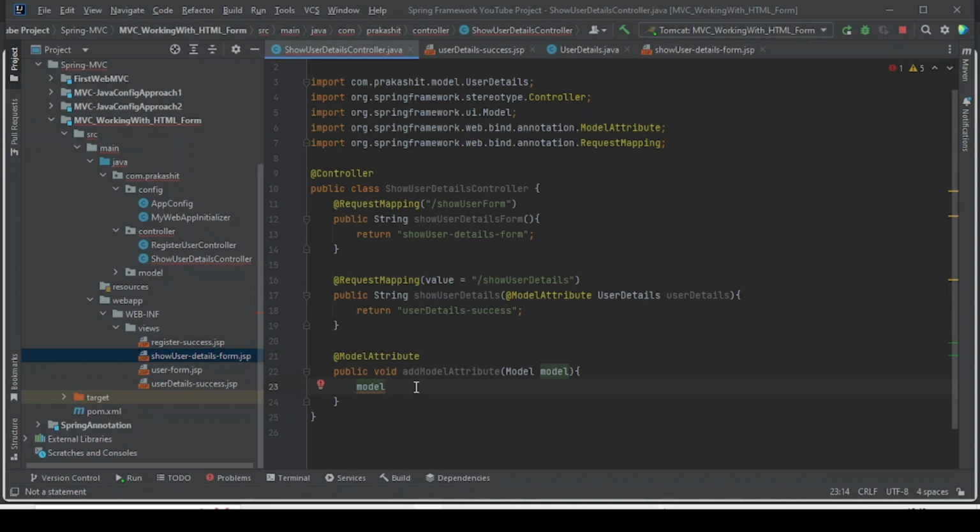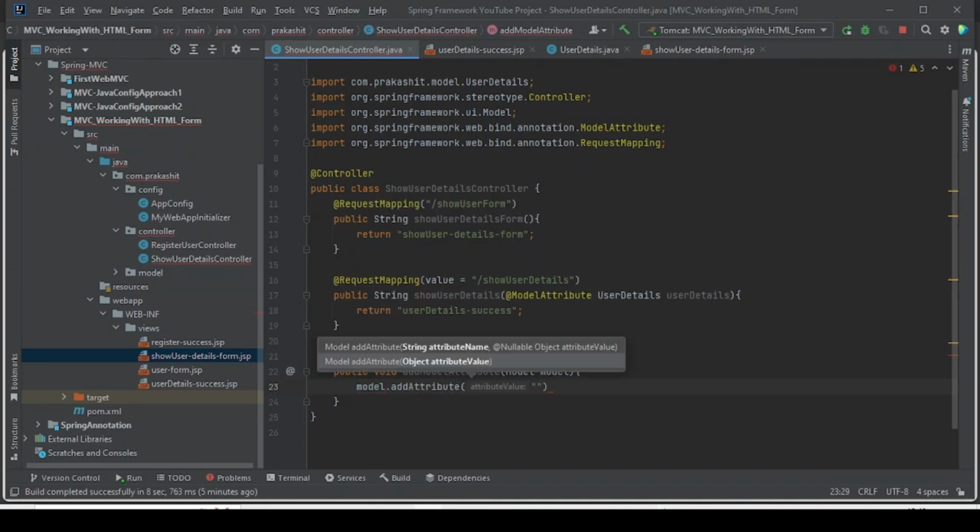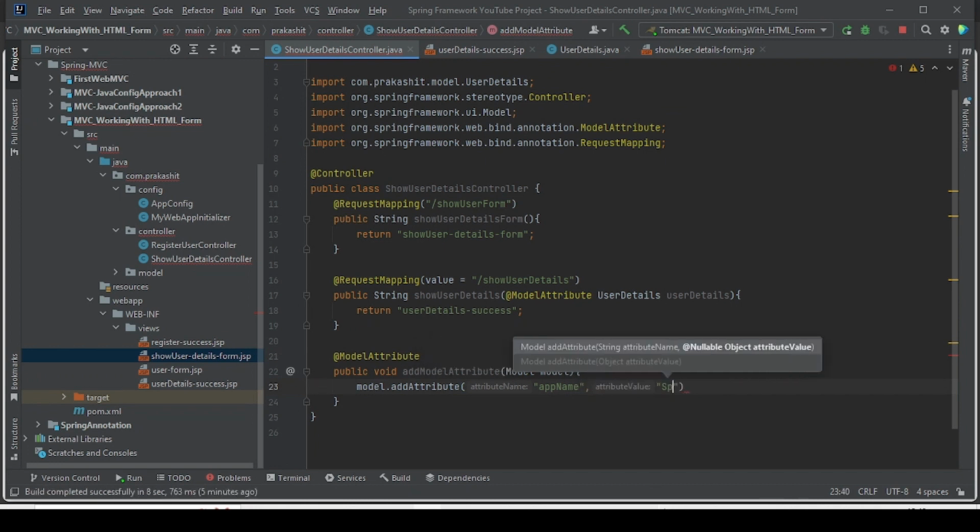We are just telling that we are going to add one more model. Simple: model.addAttribute, we'll take one key value pair. Let me take app name, and here let me write Spring MVC project. Spring MVC project is the app name. Let me end with a semicolon.